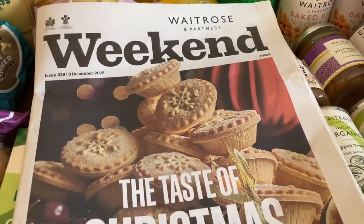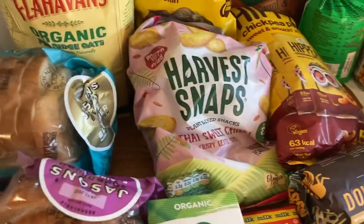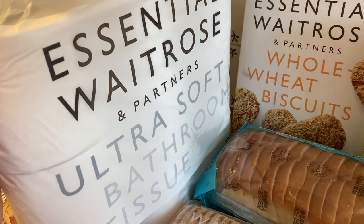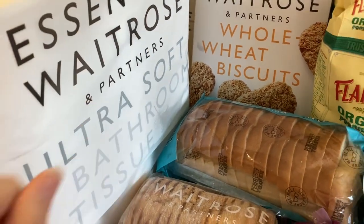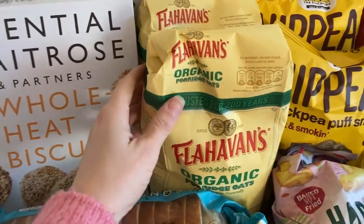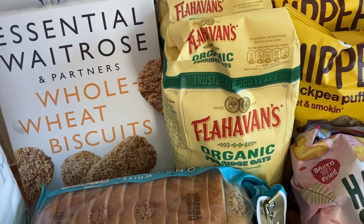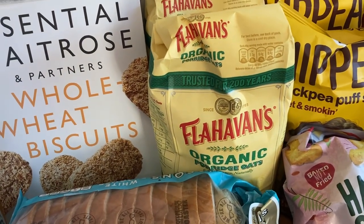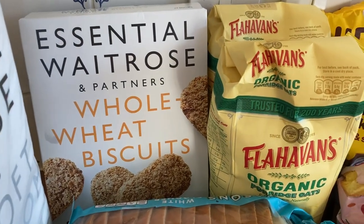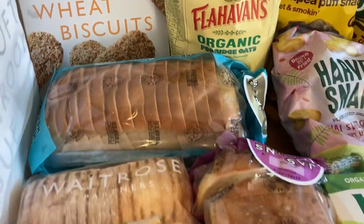They sent us a paper — it says 'weekend' but it came on a Thursday. To get it out of the way: we've got some toilet rolls, a pack of nine, just their own make. For breakfast cereals we've got two lots of organic porridge — we get two because we can't always find it — and also a box of Waitrose's own Weetabix.